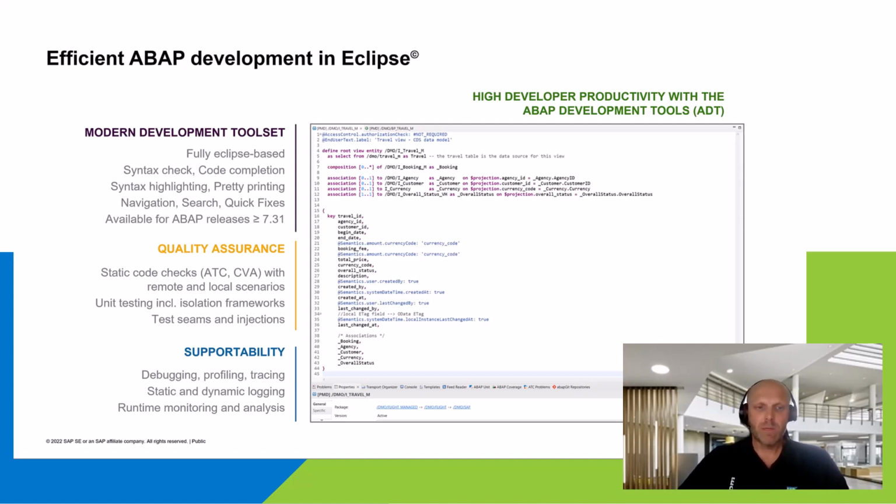Last but not least, the supportability tools. That's the focus of today's session: we have a debugger, of course, integrated into the ABAP development tools. We will see the profiling and the ABAP traces. We also have some other cool tools which help you to do troubleshooting, besides only doing plain development in your IDE. All the stuff that we see today, for example implementing CDS views or the behavior definition, is only available in ABAP in Eclipse. There is no way to do the coding except in the ABAP development tools. As I always say, we force developers to use this tool set.